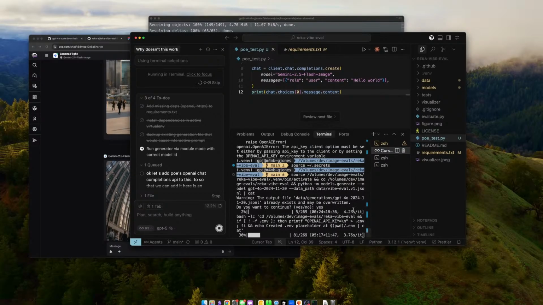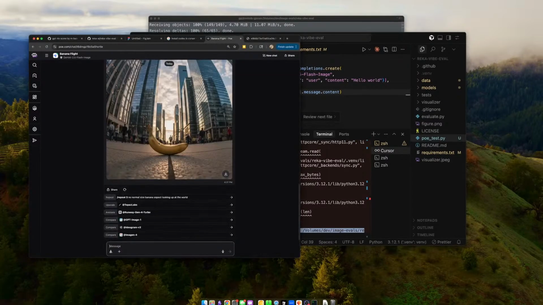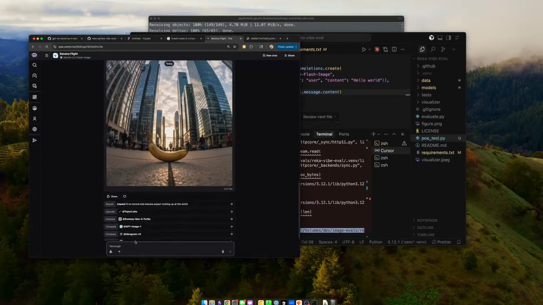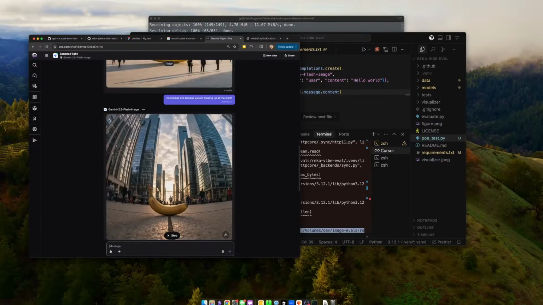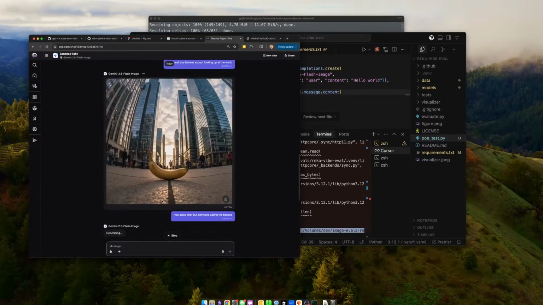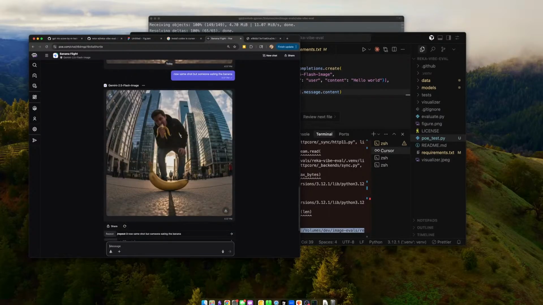Let's cook this. Let's close this. Have it work. Okay. Now, same shot, but someone eating the banana. More people eating bananas.